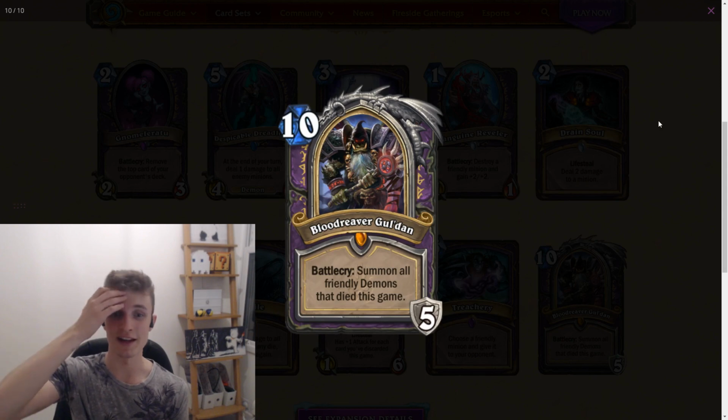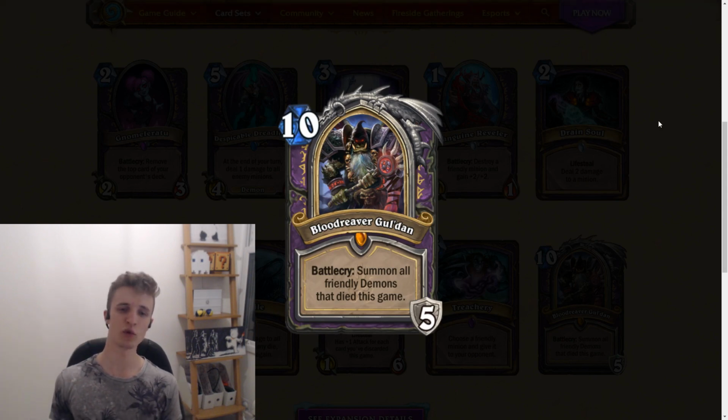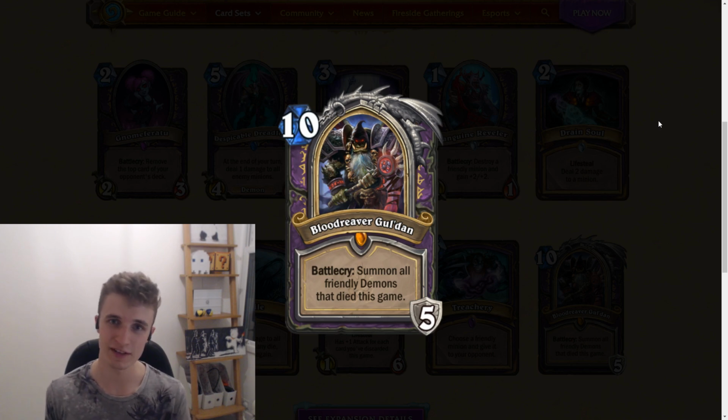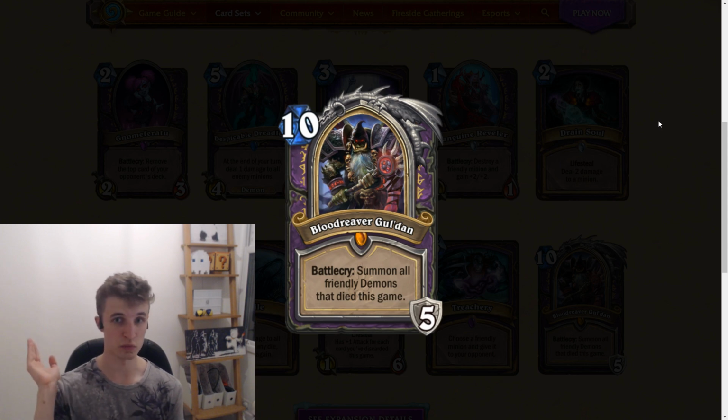Start with the Death Knight. It's 10 mana, so very expensive. Battlecry: summon all friendly demons that died this game and gain 5 armor. And your hero power becomes deal 3 damage with lifesteal. So for 2 mana, you do 3 damage to something and you restore 3 health as well.